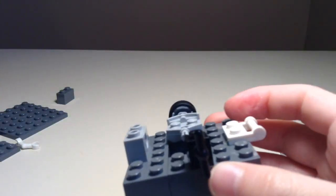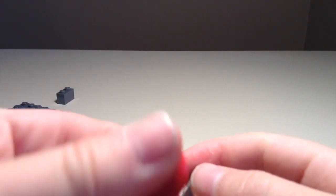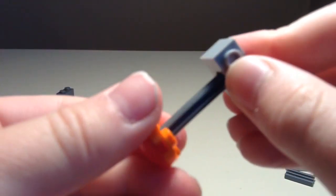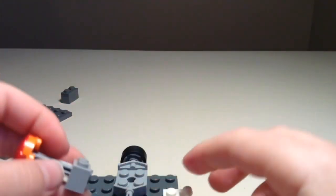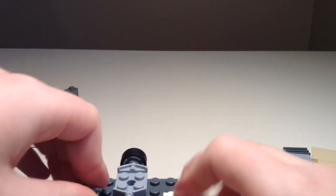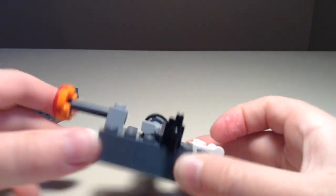And now we're already almost finished. See this gray thing we did? We're going to actually take this out. We're going to grab this bar thing and put it on here like that. And then we're going to grab this orange thing and this red thing — you're going to want to connect these, so let's snap them together like that. Then with this thing we made, we're going to put it on here. And we're going to go ahead and set that back on here — so now it's like this. And now we're done with this step.